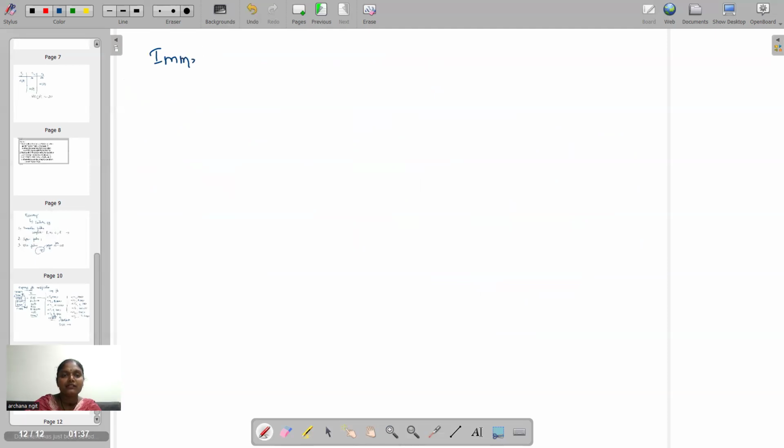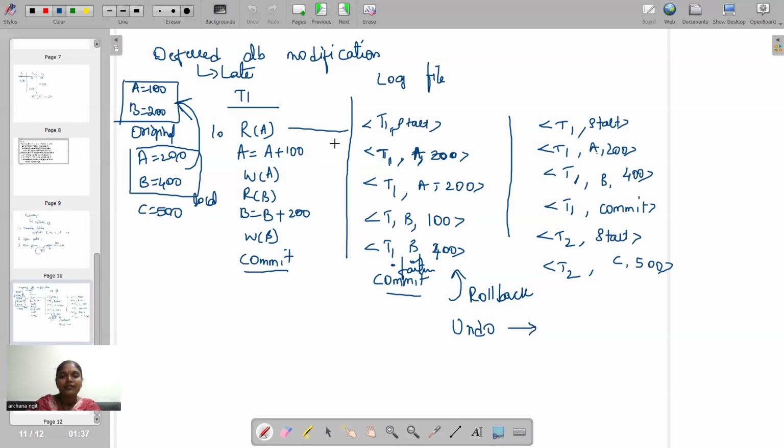immediate database modification. So here, when we look at the previous example, whenever you are performing the changes, let us modify the same thing here.